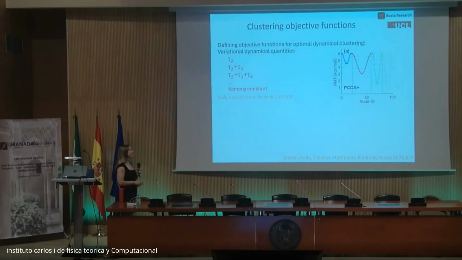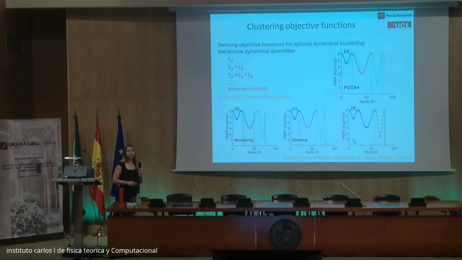So what we can see is that another method that people in the microstate community have been using is PCCA, which is actually a fantastically good method. It's also using kinetic space clustering, and it's very, very fast. And it would identify these four clusters in this case. Now, modularity doesn't know anything about the kinetics of the system. So it would just divide this linear network into four equal parts, which you can see is really bad. It doesn't reflect the true physical nature of this network. So modularity here would be a very bad choice.